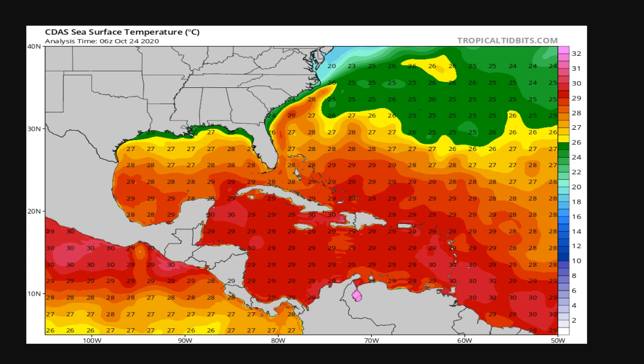And there's not even a relief, because we all know the video I just made this morning. There's a massive cold front coming in that's going to impact the south central, and that will most likely cool the waters even more significantly before this gets into the Gulf Coast or the Gulf beaches. But it does have a time frame of warm waters above 26 from here to its current location, which is right here.